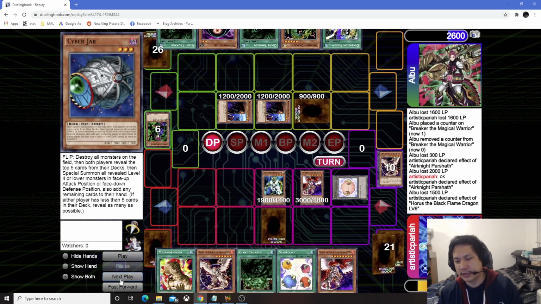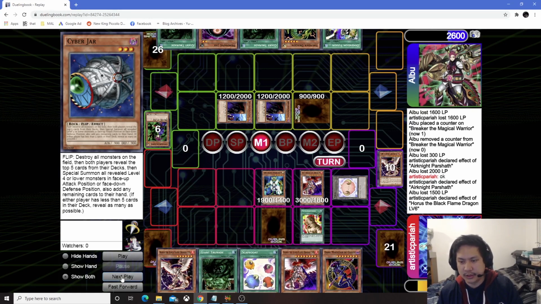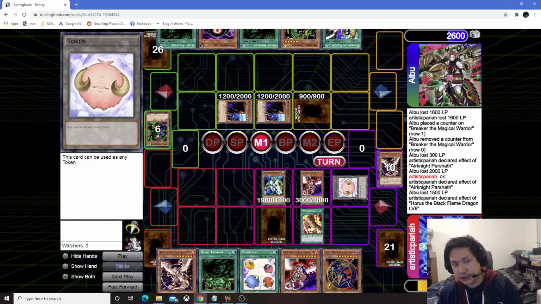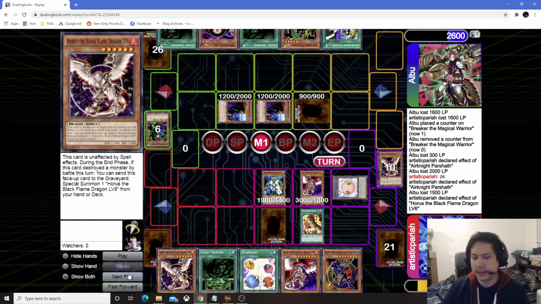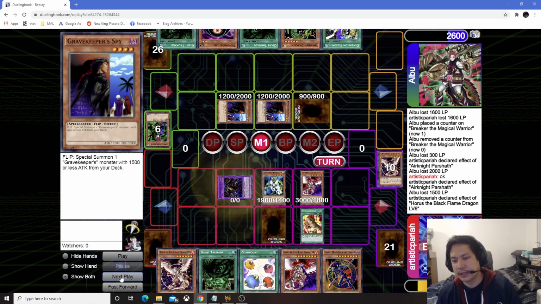So now I draw for turn. And how do I deal with a Cyberjar? Oh, here I activate Metamorphosis. I then tribute the token away to bring out... My plan was to bring out 1,000 Edge Restrict, steal this monster, then tribute over it. But of course, he instantly concedes, knowing that I was going to bring out 1,000 Edge Restrict.